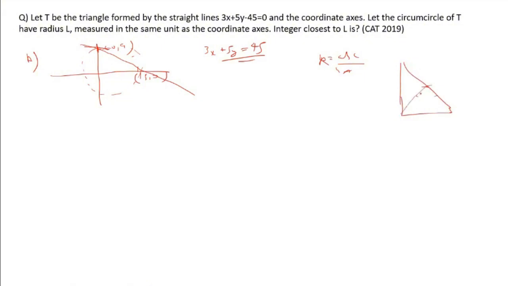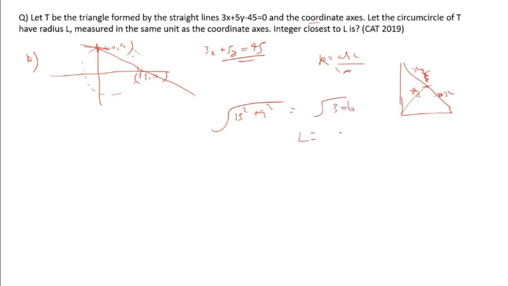All three are equal. This is x, half of the hypotenuse. This is also a right triangle because it is formed with this line on the x and the y axis. So if I can just find out the hypotenuse, half of that hypotenuse would be my circumradius. Question is done. So what is this length? 0, 9 and 15, 0. So distance formula, it will be 15 square plus 9 square, which is 225 and 81, which is 306.